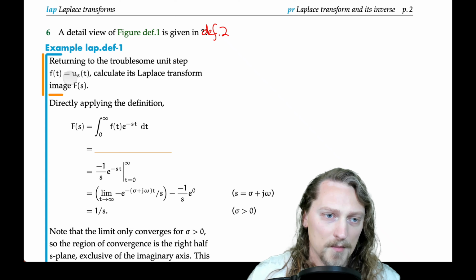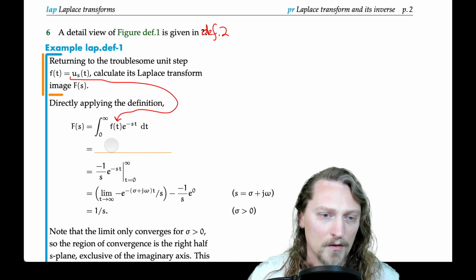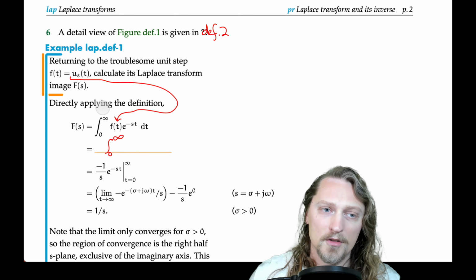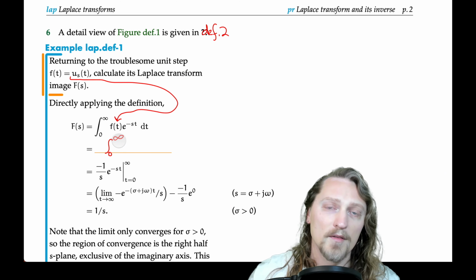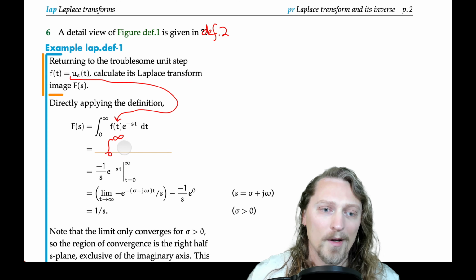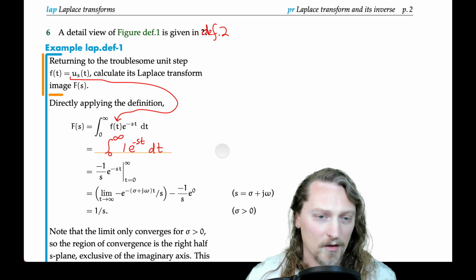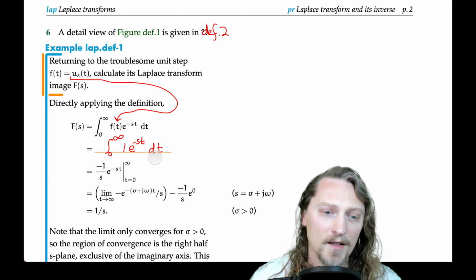Now we're going to substitute in for f the unit step function of time. So we have the integral from 0 to infinity of f of t, which now we're going to put in the unit step function. However, in this interval from 0 to infinity, the unit step function is always having the value 1, times e to the negative st dt, which, taking the antiderivative, we get this expression, and evaluated at the limits from t equals 0 to infinity.